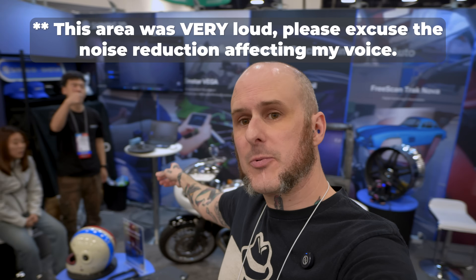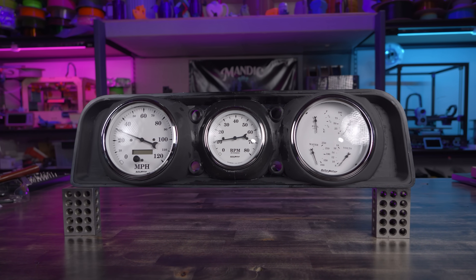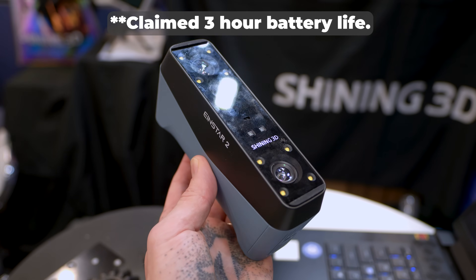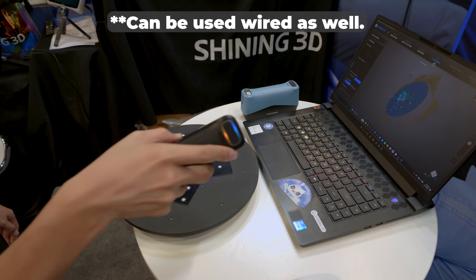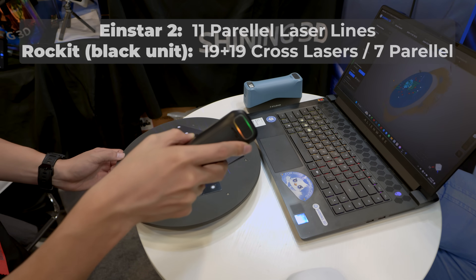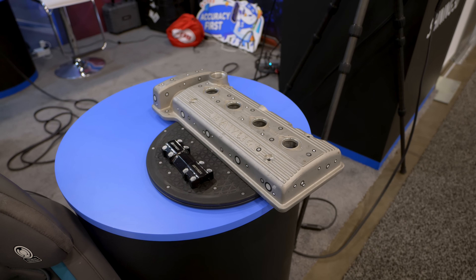Over here at Shining 3D, I used their EinScan Einstar in a previous project where I did my dad's GMC dashboard — I scanned with one of their scanners. They have the new Einstar 2 that has wireless connectivity. I would have loved to have had that on the previous model — no longer having to be tethered to the computer you're using during the scanning process. So I can wirelessly work around my shop and use my more powerful desktop computer. It now also has blue laser capability, so you get really accurate scans down to 5 microns on these parts. 3D scanning is improving just like 3D printing at a rapid pace.